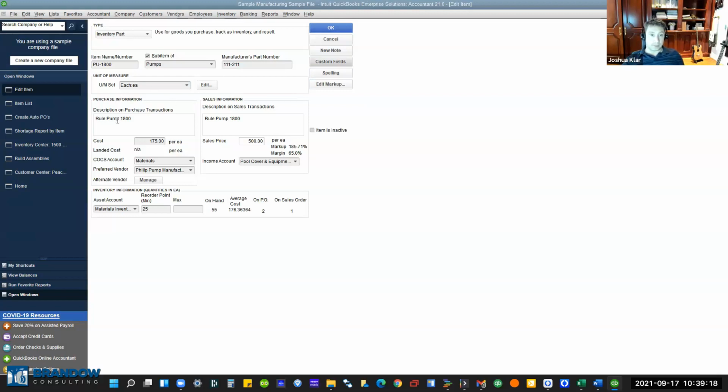But here's the regular. Here's how we purchase it. Here's how we sell it. This is a regular inventory part. We have 55 on hand, and at the bottom left of the screen there's our reorder point. Reorder point 25, parentheses, min. Oh, interesting. So they're calling a reorder point a min, minimum reorder. And then max, the max that you want to have, and so it's using that.